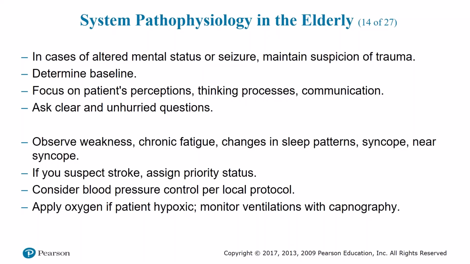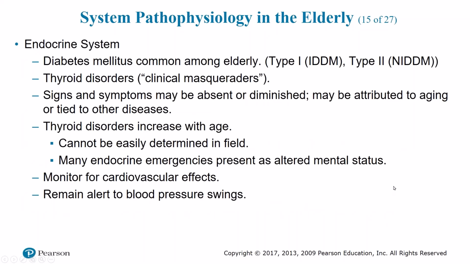We have a lot of stuff at our disposal to be able to do that, so go ahead and do it. Look at blood pressure. There's not too many things that we can do in the field for a hypertensive crisis in our area, but there are a few, so be mindful of that. And again, if you consider your patient at all to be hypoxic, monitor them and treat them appropriately.